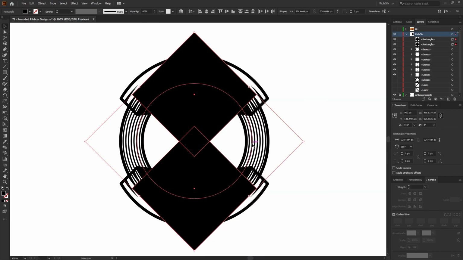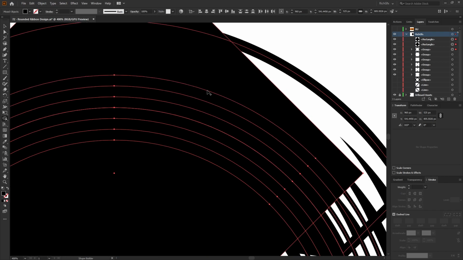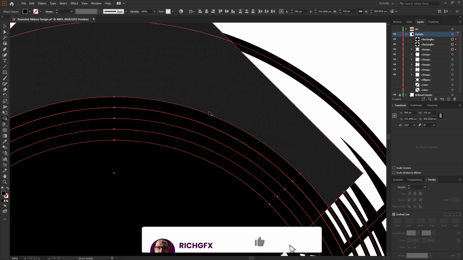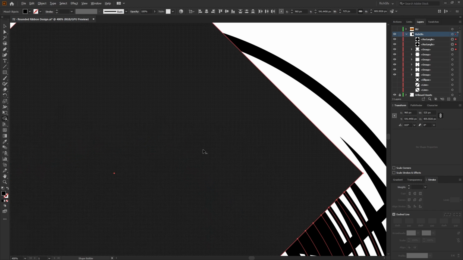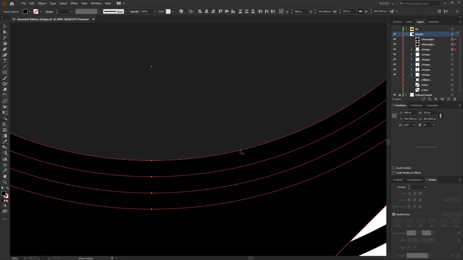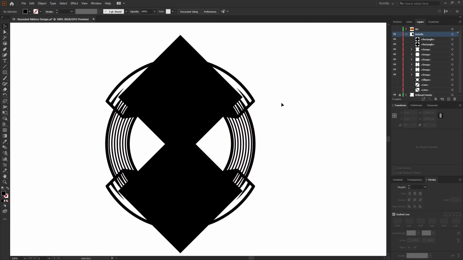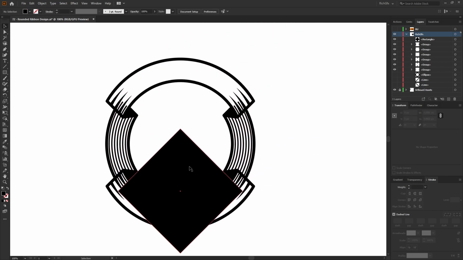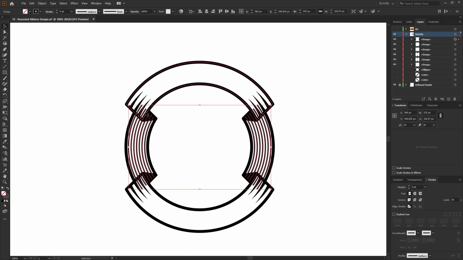Select both squares along with the ellipse group. Shift M on the keyboard for the shape builder tool, and then we want to press the Alt key and simply select and remove each path from the ellipse group. Once you've done the top part, repeat on the bottom part. Once all paths have been removed, simply select the 2 squares and just remove them. I know there's some small paths which overlap into the big ribbon, but we'll sort that out at the end once we've trimmed the middle part of the ellipses.